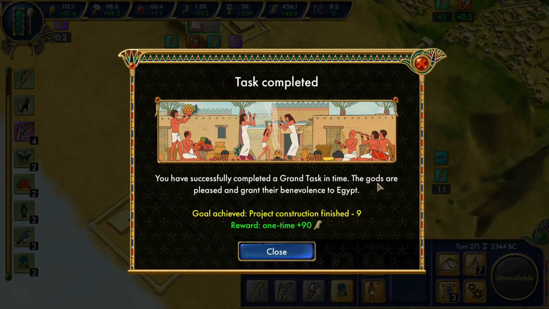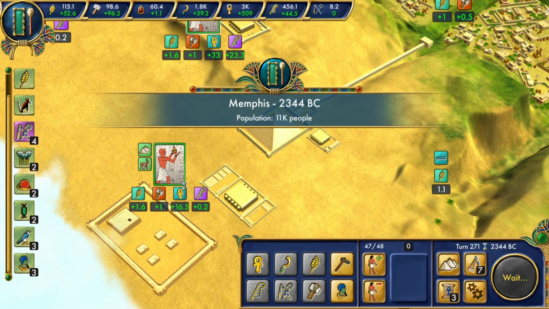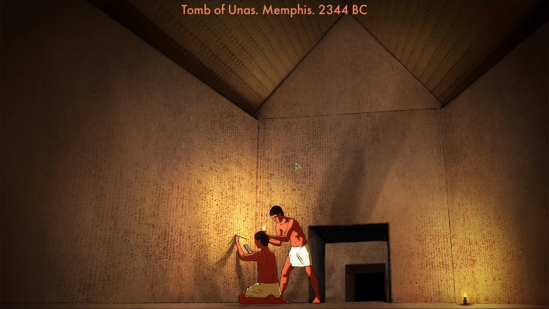Ooh, that is a pretty looking tomb. And we finished a little bit ahead of schedule. I think exactly on schedule, perhaps? On time. 90. There's no trial with that, so no finishing early or late. Ooh, the Tomb of Unas. Look at all this scripture inside.